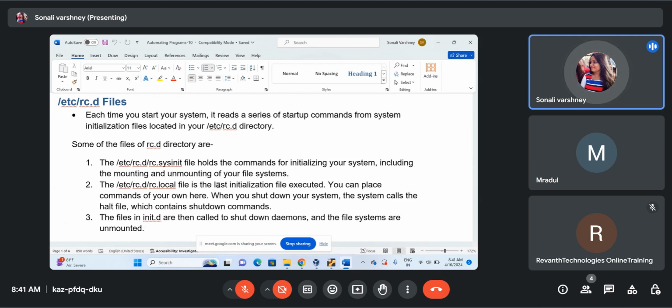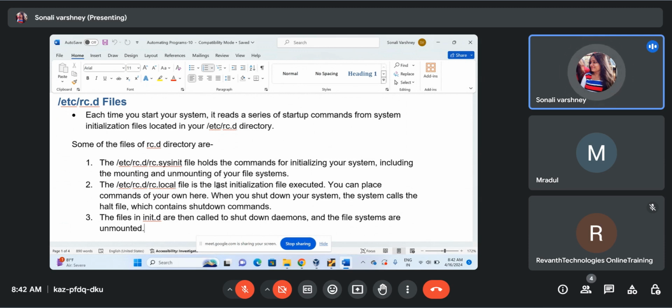So it reads a series of startup commands. Some of the files of the rc.d directory are rc.sysinit, then we have rc.local, then we have init.d. These are the different files.